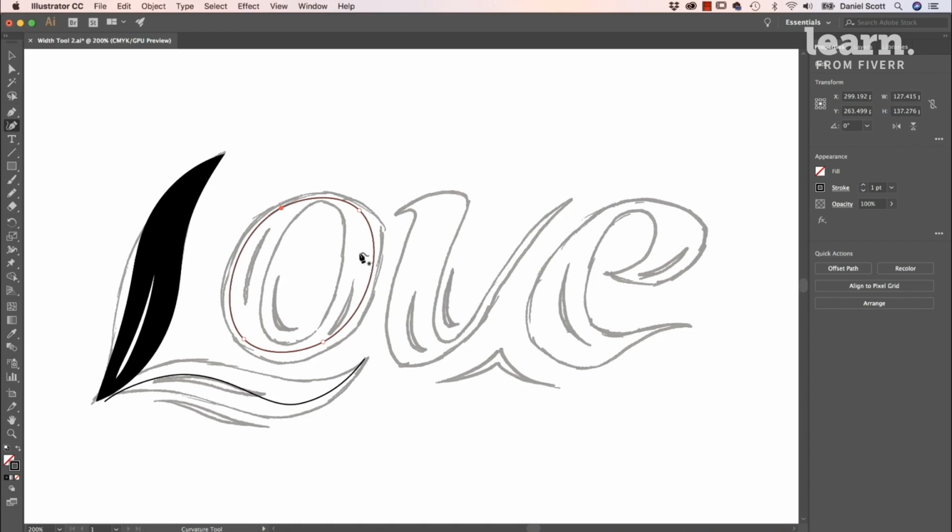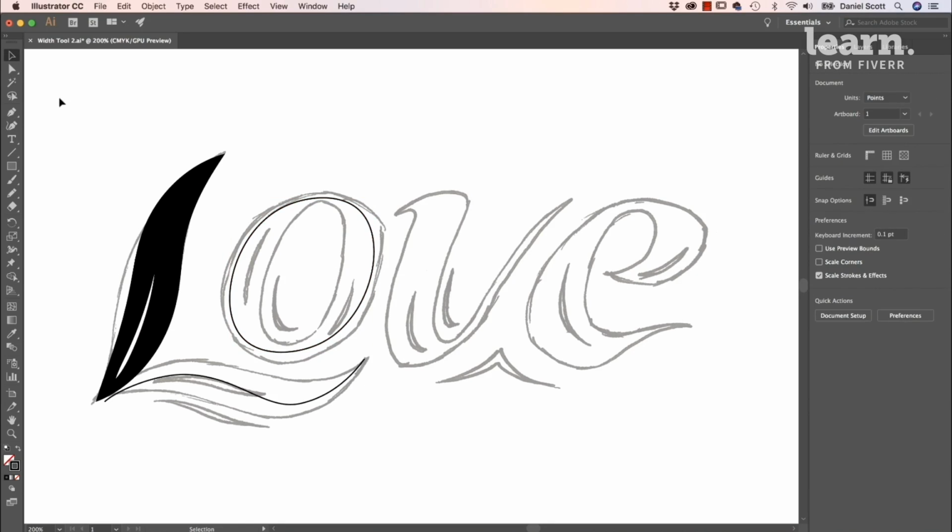That was a bit quick, but with the width tool, you can move these and adjust them, and see if you can give it a go. Give the V a go, the E a go, then do all these little extra bits, go through, and color it. I'd love to see how you get it. I've never actually gone through and completed it fully myself. I'd love to see what other people do with it. I know it's not the best font, but I'd love to see your interpretation. You can totally adjust it and make it as you want, but I'd like to see it as a project. So screenshot it and send it to me.